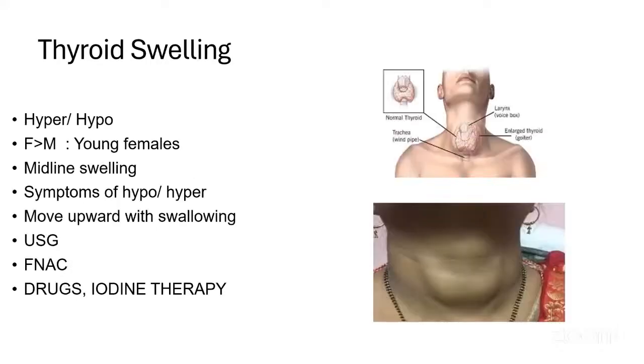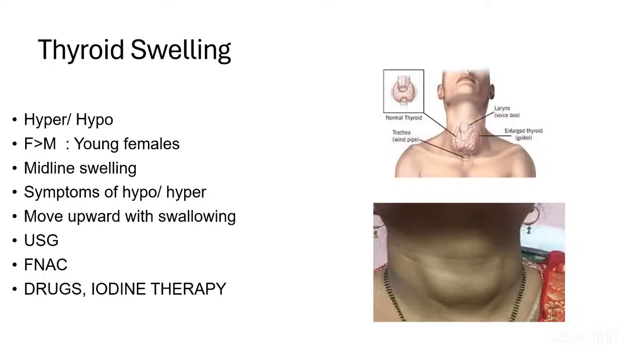So another common example is thyroid swelling. The thyroid is a medial gland situated in the lower part of our neck, and you can see the shape of the gland. If it is enlarged, it can be enlarged uniformly throughout the lobe. It can be a unilateral swelling, or a swelling in both lobes. And the swelling can be benign or it can be malignant, in thyroid carcinoma.